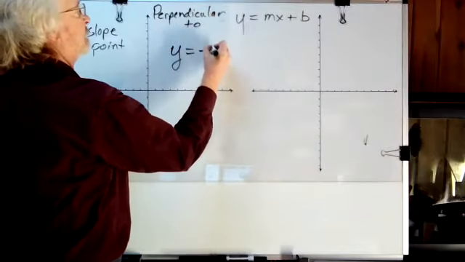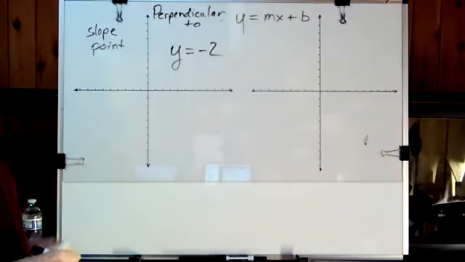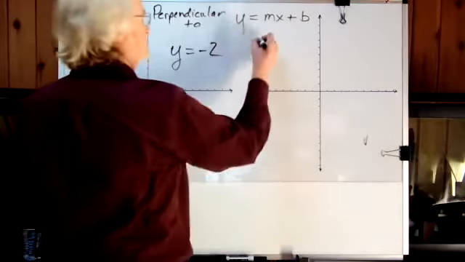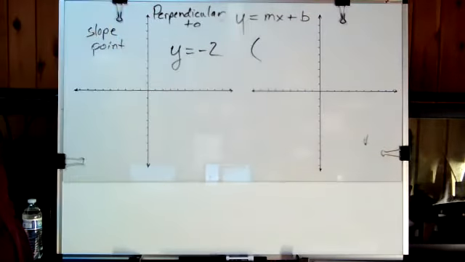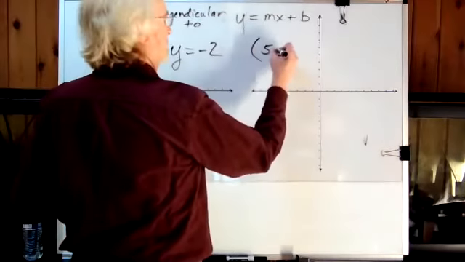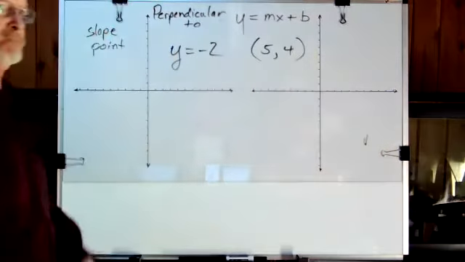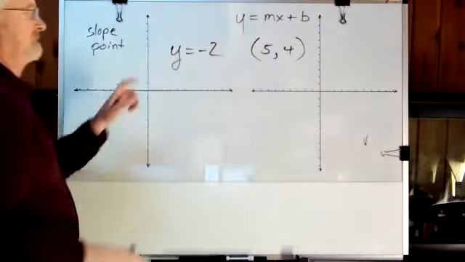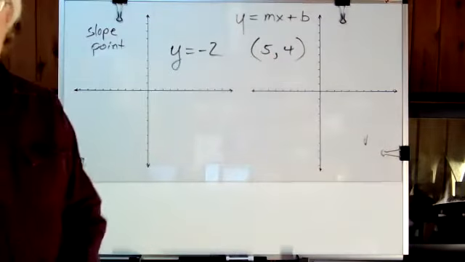Let's say I've got that horizontal line, y equals -2. Can you write the equation of a vertical line that's parallel to that? Back up, I was thinking perpendicular, so erase that. Let's write the equation of the line that's parallel to that and goes through this point. Parallel to this one and goes through that point.